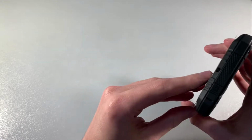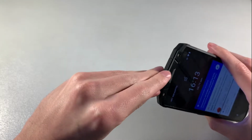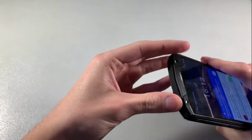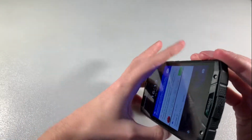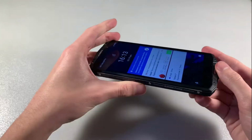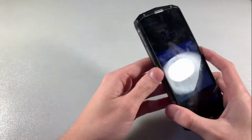Okay, and on this side we have a headphones jack. And on the bottom we have a USB Type-C port. Okay, and a slot for nano SIM card and micro SD card for memory.